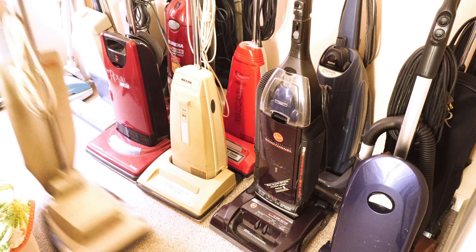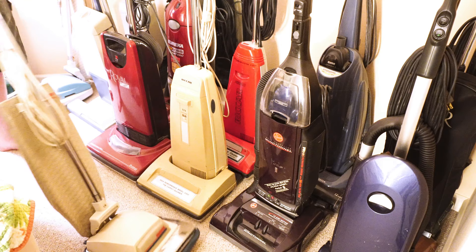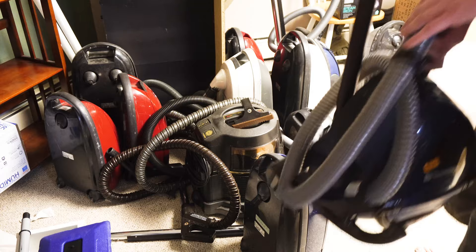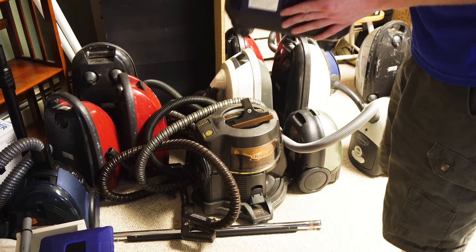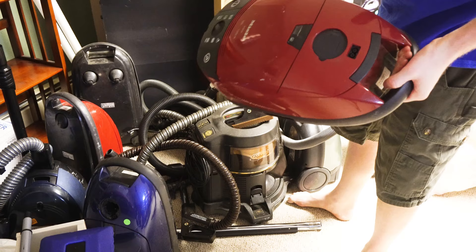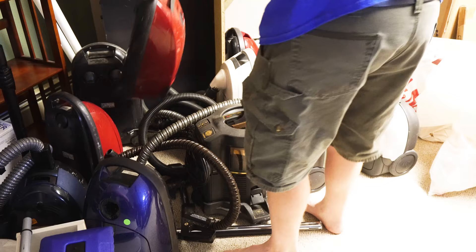Again, not the best footage I've ever shot, but it'll give you an idea of how much I really like vacuums. I'm going to give you just a brief overlook of what's here. I have a Kenmore Blue Magic with a turbo nozzle. I have a Magic Blue Mila, not to be confused with the other Magic Blue. I have several 500 Series Milas that don't have power heads, and probably have missing parts inside that need to be fixed.